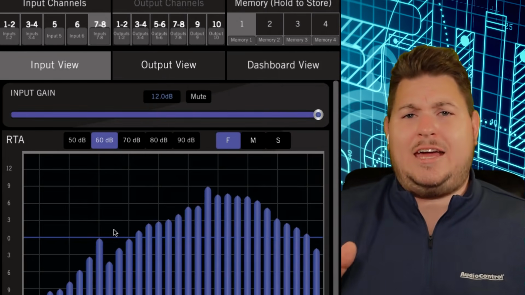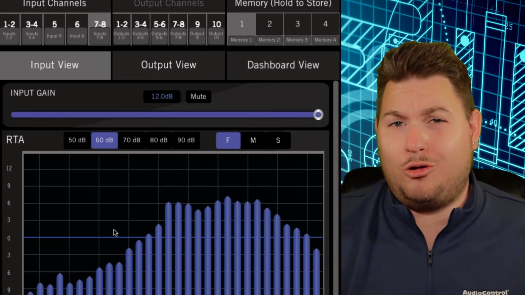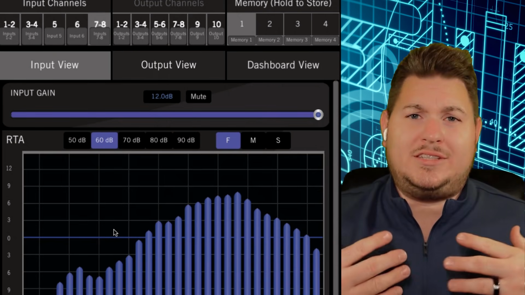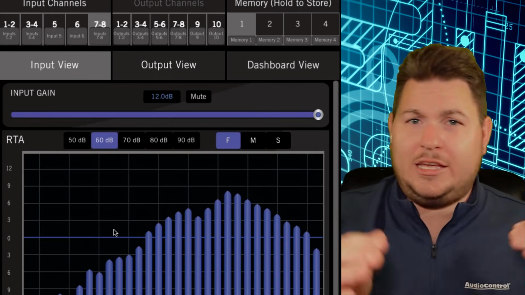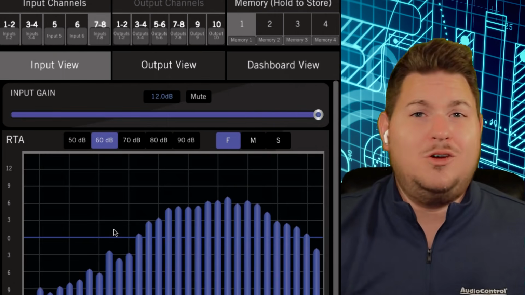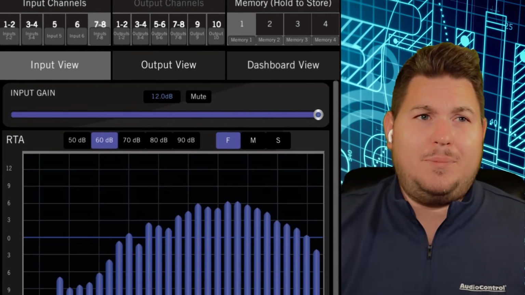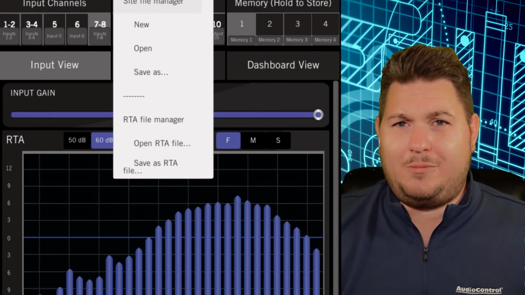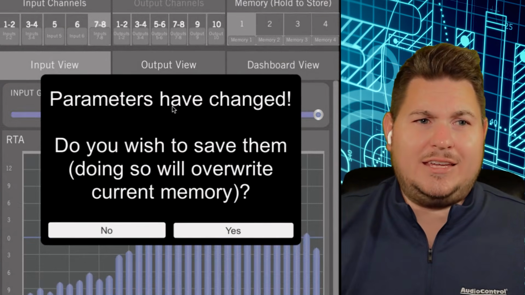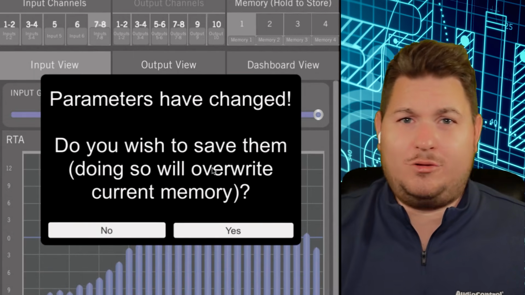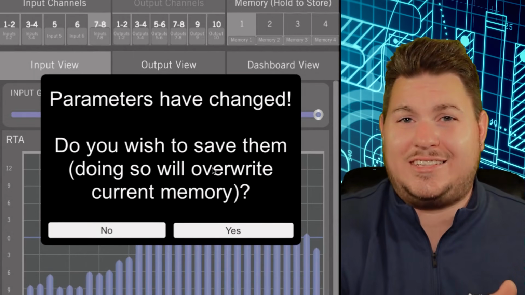Now, let's say I do a lot of the same vehicle over and over again, though, and I want to save basically a copy of this entire tune and all the input and output configurations and all that. Well, now it's really easy to do. Up here in File Manager, I just go to File Manager and then go to Save As. Once I do that, it's going to say, do you want to save? Basically this is telling you haven't saved in a while.